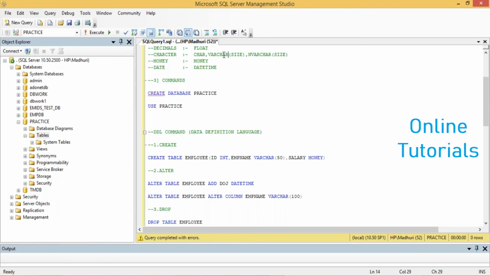So why are we using varchar, variable character? Just assume you are defining 50 characters. You are allocating space as 50 characters, 50 KB, and you are inserting a word called Abdul, ABDUL, 5 characters. Think of a pen drive of size 1 GB, and you copy 500 MB of files into it.